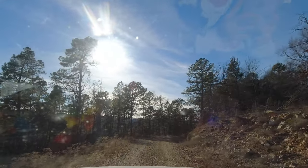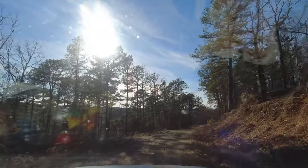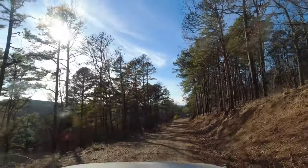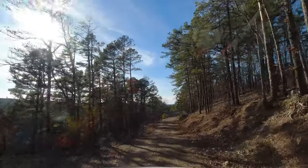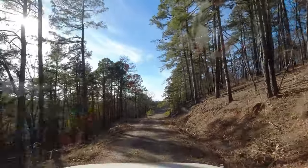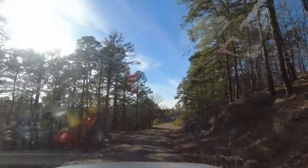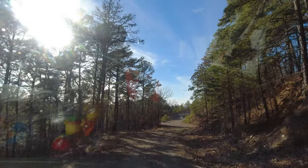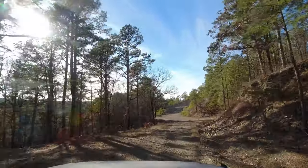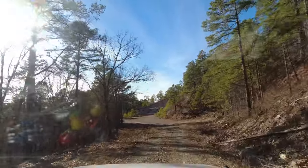But guys, this is just a nice forested drive here. This was the worst part of the road, I think. There were some washed out parts as we made the climb towards the Eagle's Nest campground, or the first camping site. I don't know who named it Eagle's Nest, but that's what I found. But anyhow, never had any issues where I thought I'd get stuck or got worried on this trail. It was pretty tame, besides going off GPS. That got us a little worrisome, but we made it just fine.